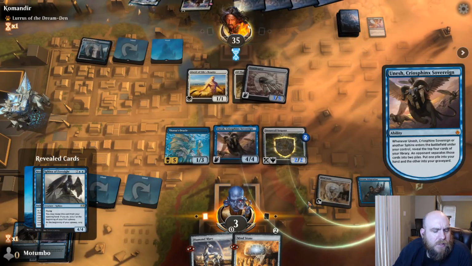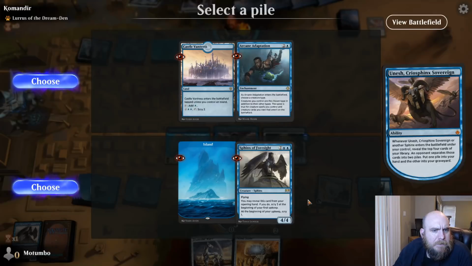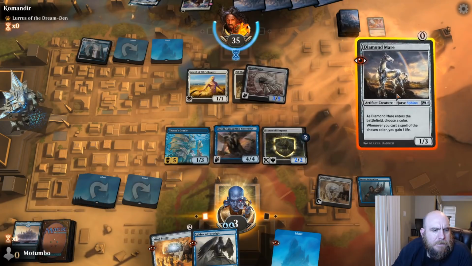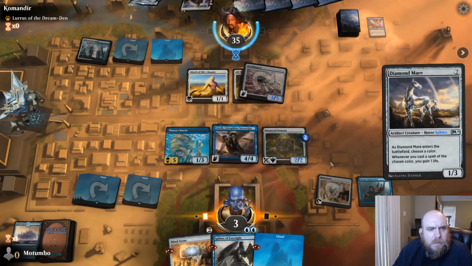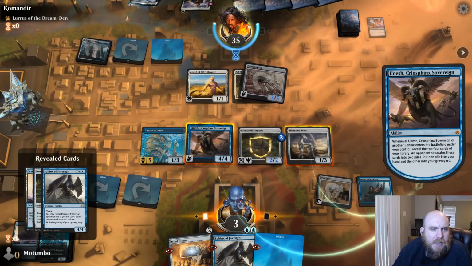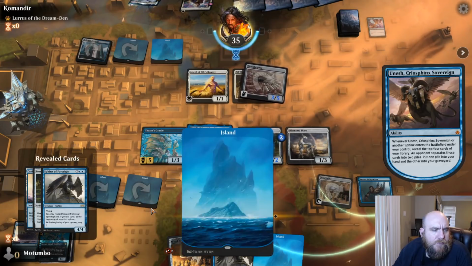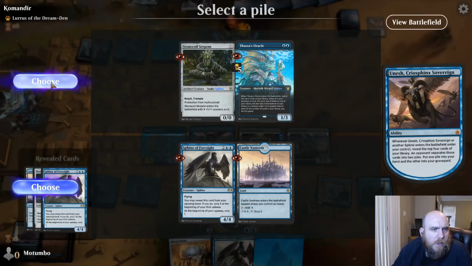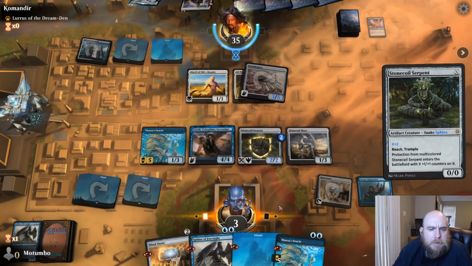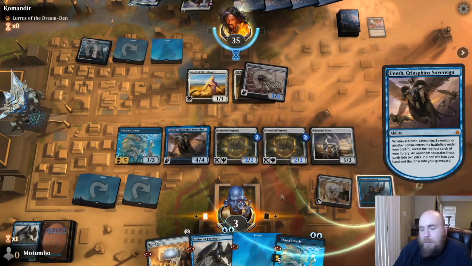Alright, we're going to take the Sphinx here. The good thing is our Stonecoil Serpent is colorless, so he can't Aluren it. He can't Aluren the Ornithopter. Oh, that was a really dumb split. We're gonna play another one of these just in case. If he has unblockable, we lose. And that's just what it comes down to.